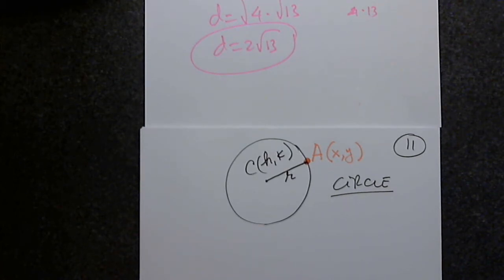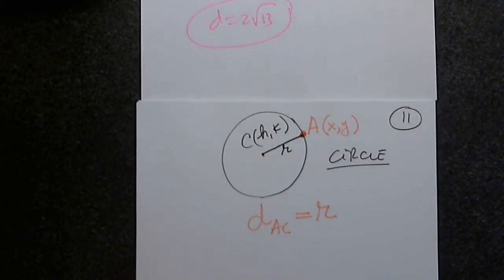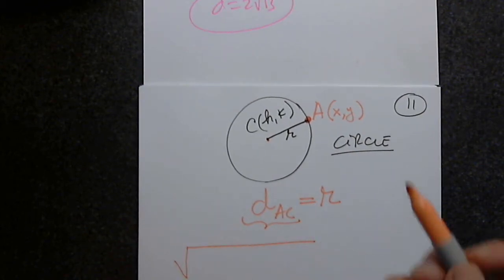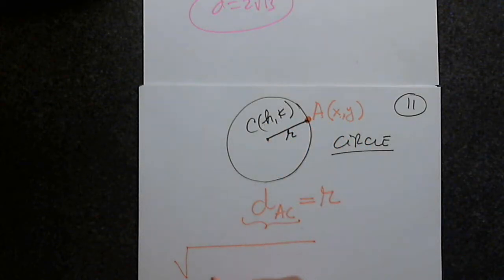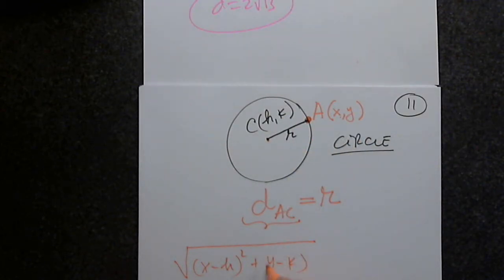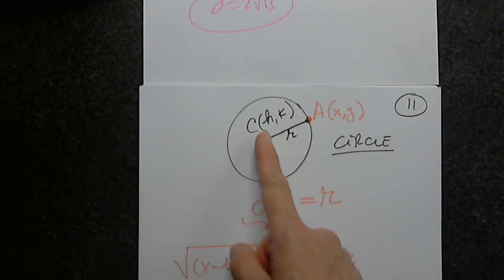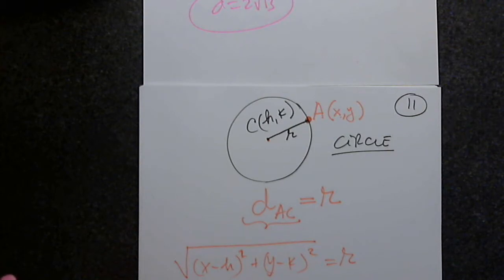Here's my first question. Would you agree that the distance AC is the same thing as the radius? So this is A, this is C, and the distance is the same as the radius. Perfect. Would you agree if I write this as the square root of (x2 minus x1) squared plus (y2 minus y1) squared equals r? I just use the distance formula between these two points: x2 minus x1 everything squared plus y2 minus y1 everything squared equals the radius.